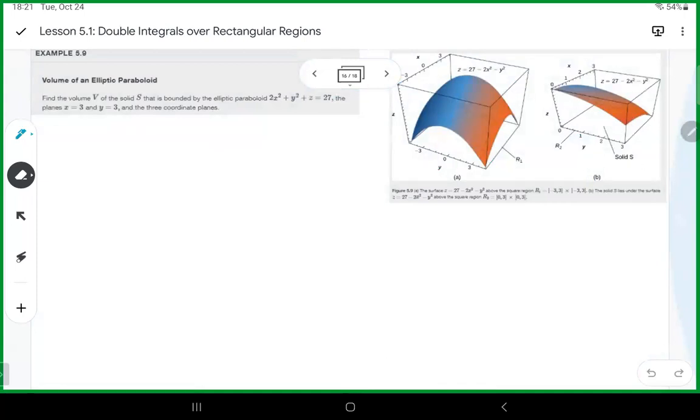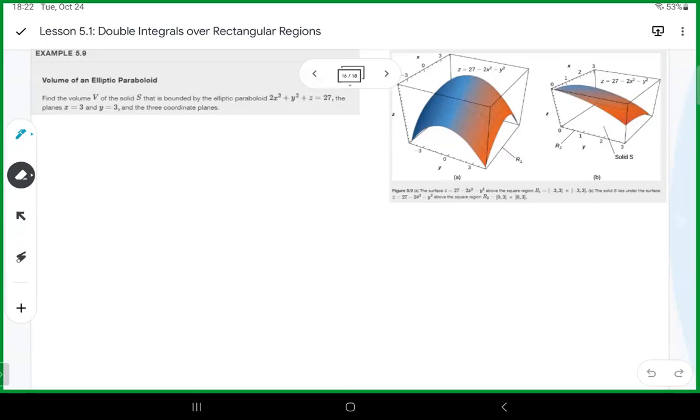So 16 comes with a nice little visual. First notice the graph of the surface that we're asked to find and the above square region. However, we need the volume of the solid bounded by the paraboloid and the planes x equals 3 and y equals 3 and the 3 coordinate planes. Now look at the second figure. We determine the volume by evaluating the double integral over the second region.